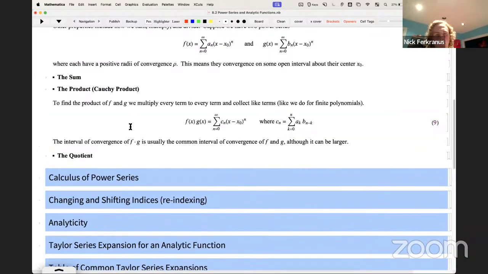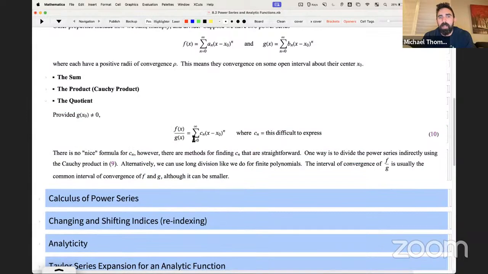Okay. And then for products, if you want to multiply the two functions together, you would do it the same way that you do it using finite degree polynomials. You take every term in the first polynomial times every term in the second polynomial. Like if it's a binomial, you use FOIL, but if it's a trinomial, even more terms. In any case, you do the same thing here. If you run through all the combinations, basically you're going to get this formula for Cn. If you want to do it for the finite case, you can make the argument why this would be true, and then you just extend it to the infinite case.